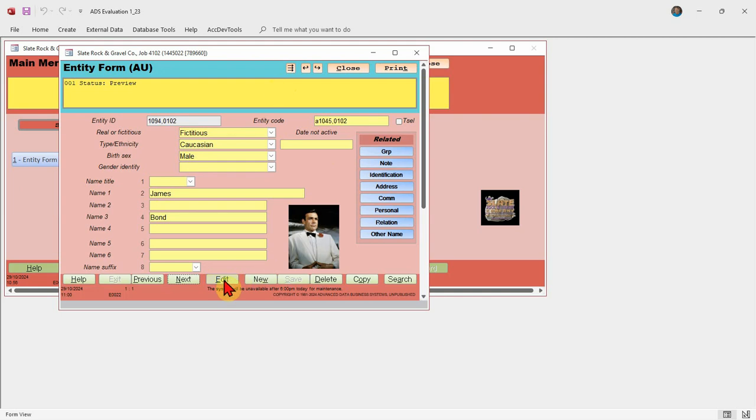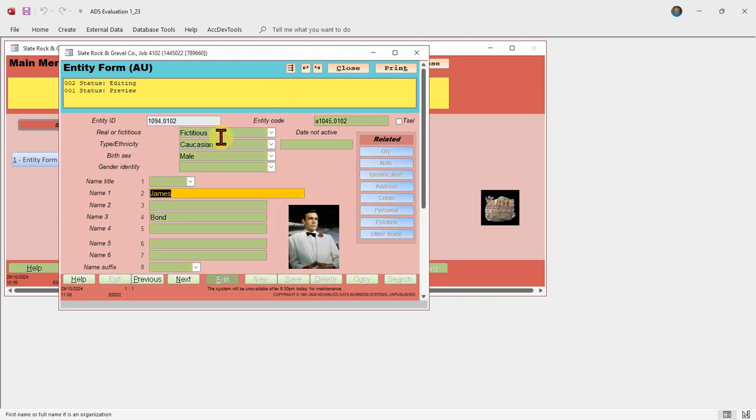"Sure." So Fred goes into edit, and all the fields turn green, and the field that he's working in goes to gold. And he goes, "Mr. Bond, I assume you like Mr.?" And yeah, that's fine. "Mr. Bond, do you happen to have a middle name?" And Mr. Bond goes, "No." So Fred puts in 2 double quotes and a tab. The double quotes told the system that Mr. Bond does not have a middle name, rather than we just don't know what it is. We know that he doesn't have one.